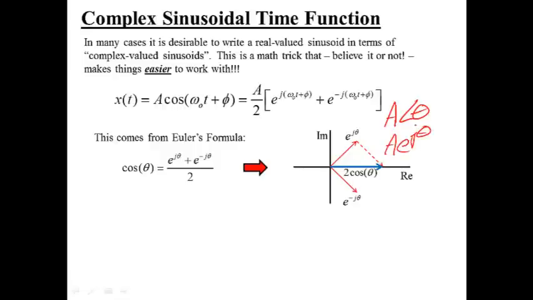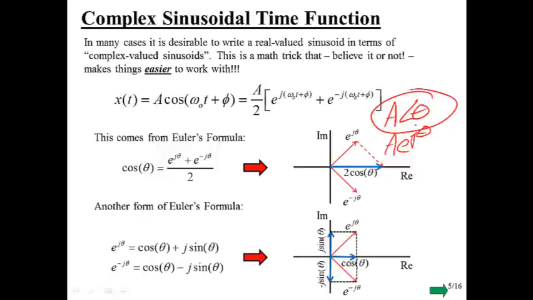Now that becomes an actual mathematical result, an actual mathematical thing. It's a number. It works just like any other number. This is just a shorthand notation for that. Okay, so we can then find another form of Euler's formula by taking cosine theta here, j sine theta there, and we add them together and we get e to the j theta. So this is just doing some more trigonometry, and so here are two other forms.